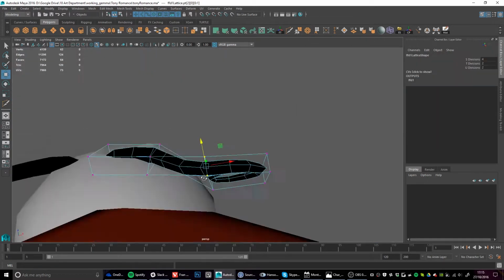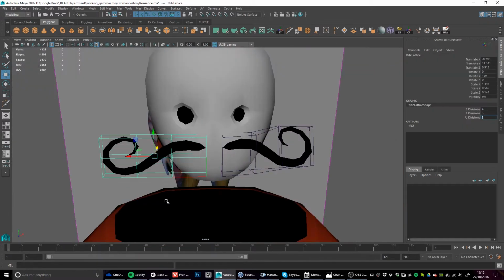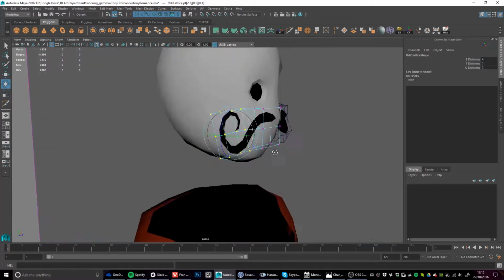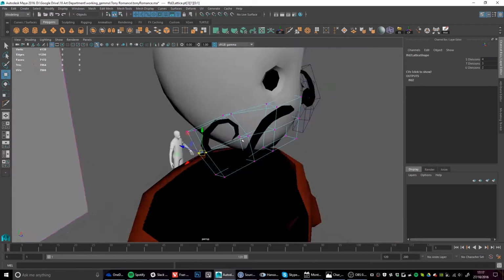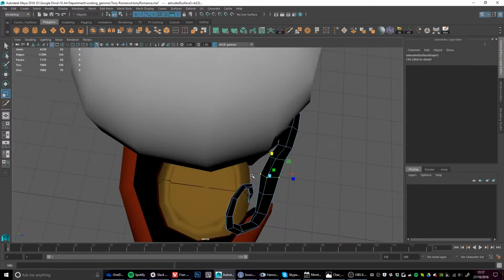Here I'm using the lattice tool to sharpen up the mustache a bit. I could have shaped one and just mirrored it, but I decided I'd like a less symmetrical look.